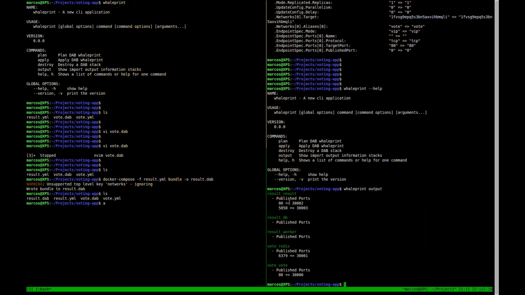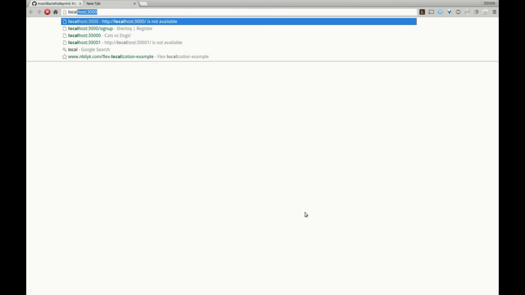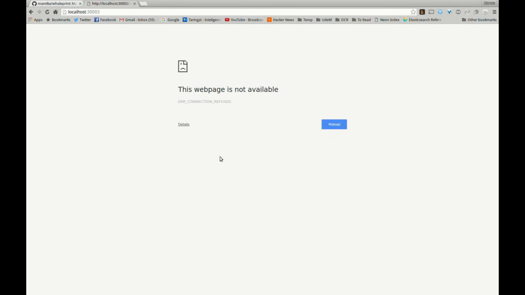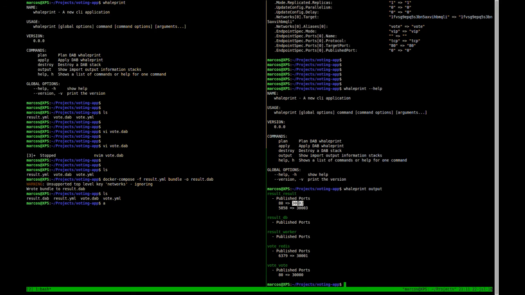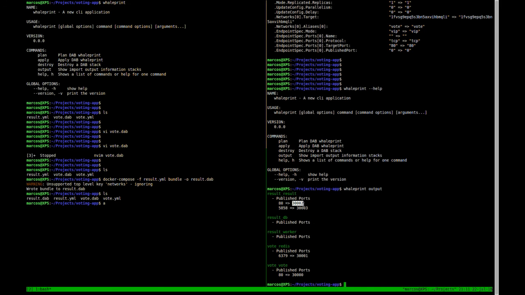So I can see, for example, that my result service, which is a new service, is exposing something in this port. If I go to my browser and hit that URL, you're going to see that Whaleprint is actually helping me to see which ports the swarm selected when publishing my services.